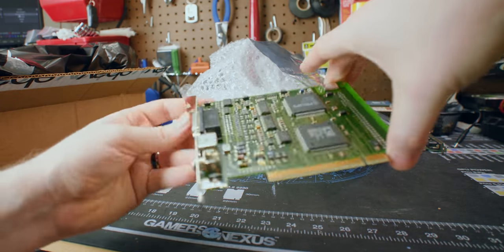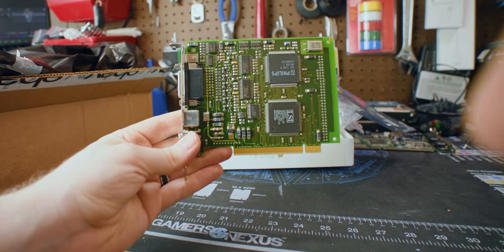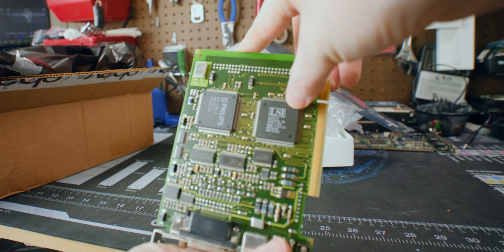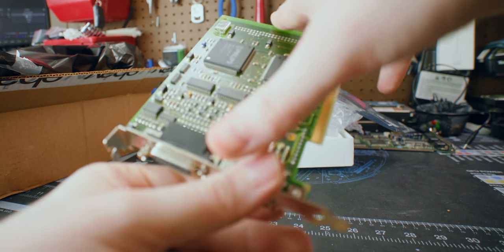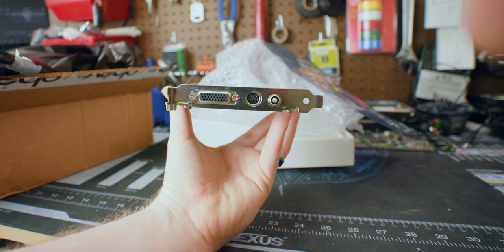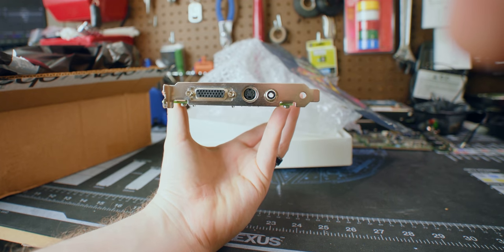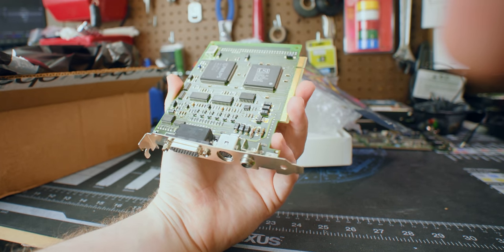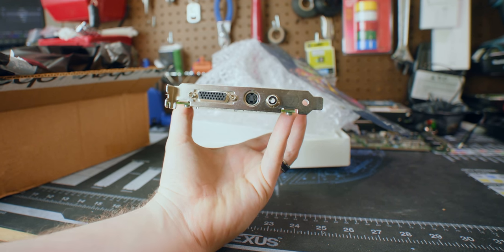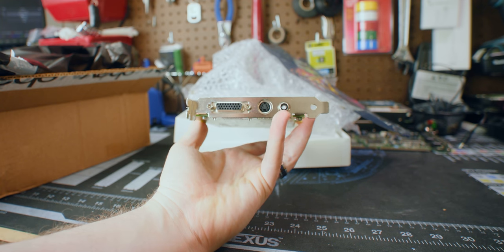Aha, so this was another PCI capture card. So not the older slot, but PCI capture card. Has an LSI chip here, a Pegasus from Intel as well, Phillips chip here. So this unfortunately does not have the breakout cables, because you can see here there's a big multi-pin connector with more breakout. But it does have S-video input for S-video capture and things like that. And supposedly it captured VGA signals as well. So I need to research into that breakout cable and generally see how I might be able to utilize this. I think that's mono audio as well.